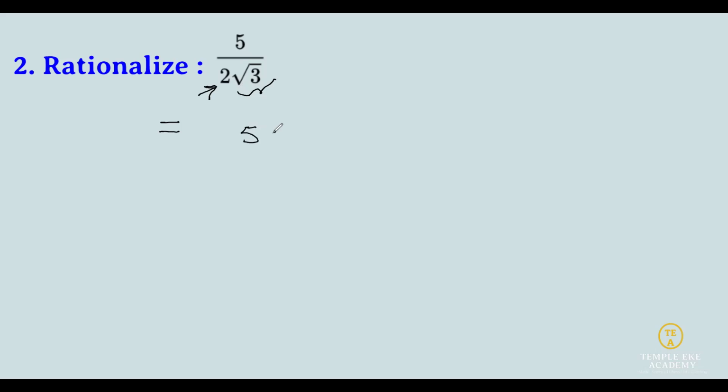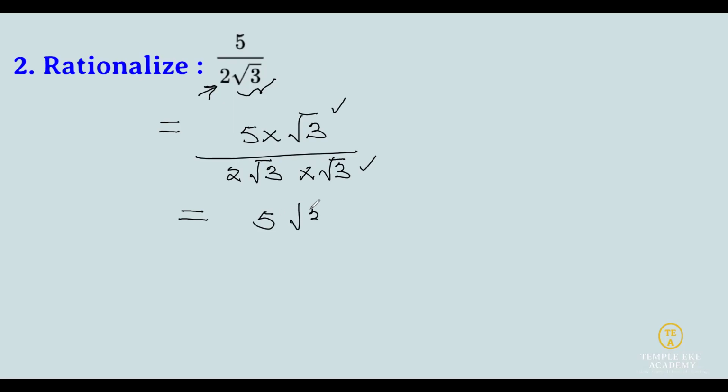Let's go. 5 multiplied by root 3 in the numerator, divided by the original denominator, which is 2 root 3. Now, don't take the 2 along, times another root 3. So only the surd. You can see root 3 in the numerator, another root 3. But now let us multiply out. 5 multiplied by root 3, and that gives us 5 root 3. All right, divided by, let's go. How do we multiply this? 2 prevails there. Let's seize it. Multiply by the result of root 3 multiplied by root 3. Root 3 times root 3 is ordinary 3.